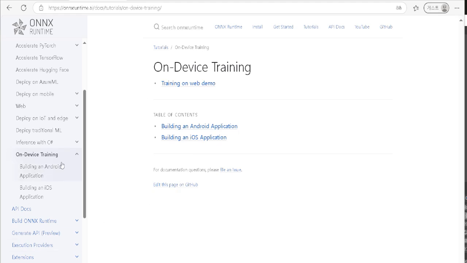This is very new technology. You can train your AI on your edge device, so you can train your AI on your mobile device. When I tried using this one 1 year ago, the official GitHub had some bugs, so I needed to fix the bugs, and finally I could adapt this on-device training in my app.